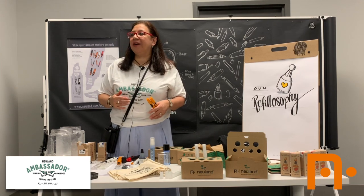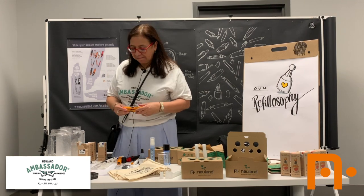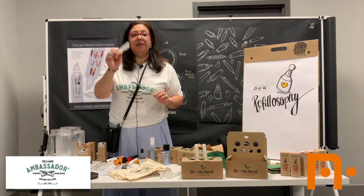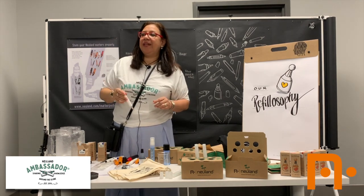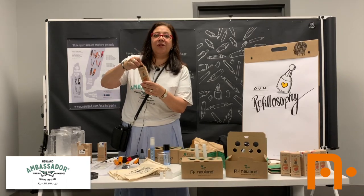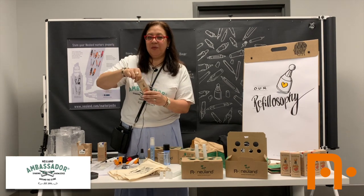In the afternoon, we're going to talk a little bit more about how to travel with those in a safe and nice way. So for starters, I'm going to show you what you have on your table kit. This is the empty marker that we're going to be filling today. So we're going to start opening our box — you can do it with me. We have a bulb with a plastic needle here for those who have never used this before.